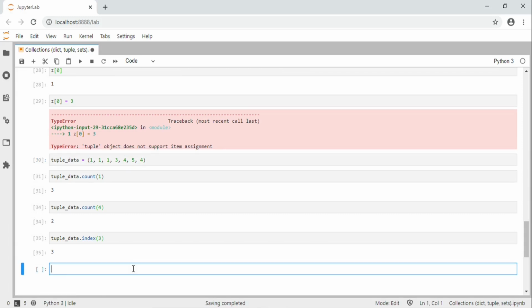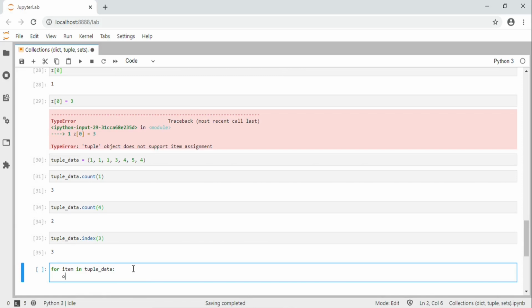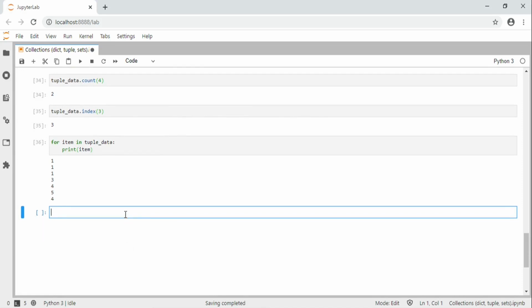And we can also loop through tuples using for loops. For example, for item in tuple data, print item. Okay, great. We have seen in the lecture sequence unpacking.